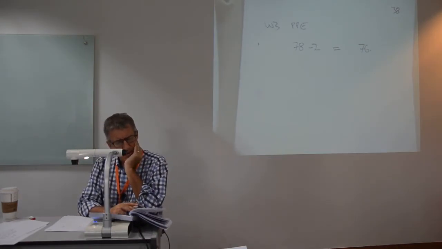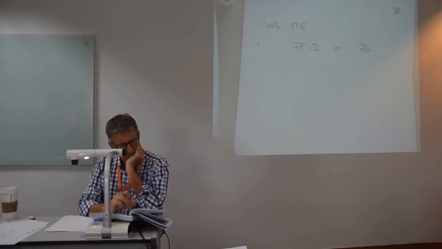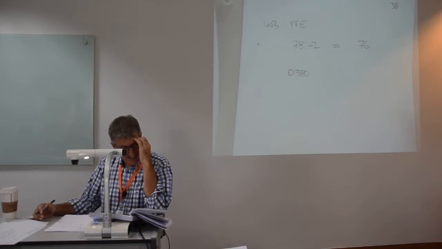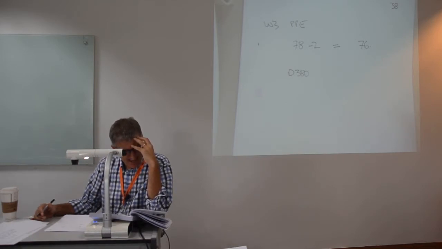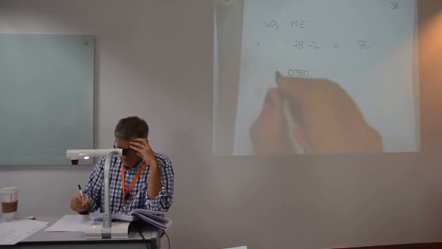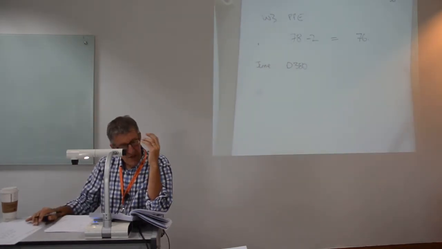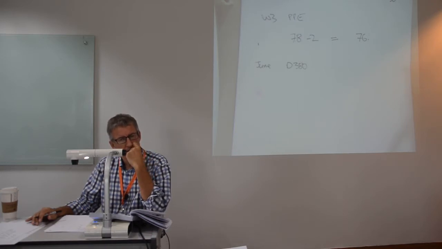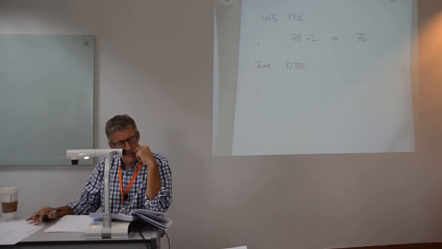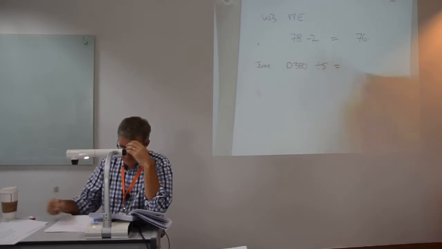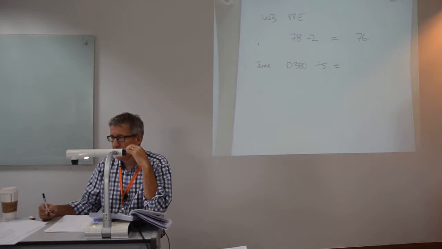The remaining additions of PPE comprised imported plant, and the cost of that PPE was 380 million dinars. When we bought the PPE, that was in June. What was the exchange rate then? 5. So there are 5 dinars to $1. If there are 5 dinars to $1, do we multiply or divide? Divide. What is 380 divided by 5?